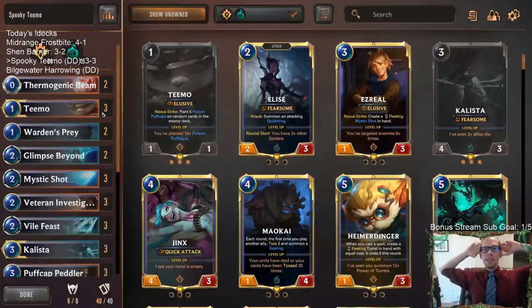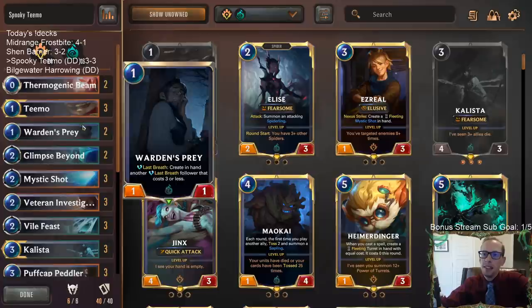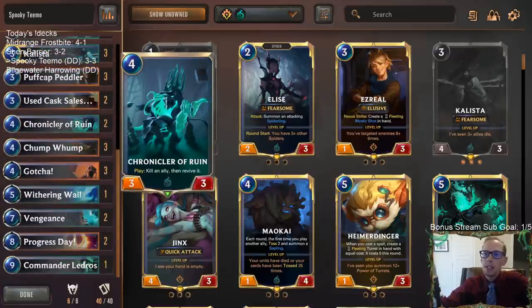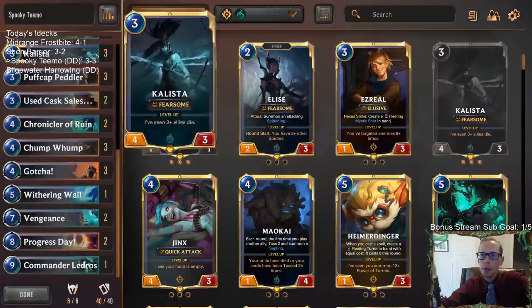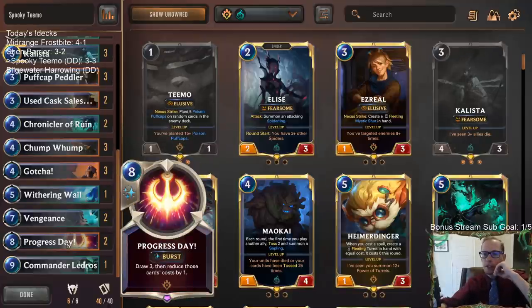There's a lot of slow control decks running around these days, and against these slow control decks, you can get that Teemo stuff going. So got to do some cool things. We didn't get to go Chronicler into Chumpwump or have leveled up Kalista bring back Chumpwump. That's kind of what our deck's supposed to be doing, but it's not super easy to pull that kind of stuff off. But the Progress Days were amazing.